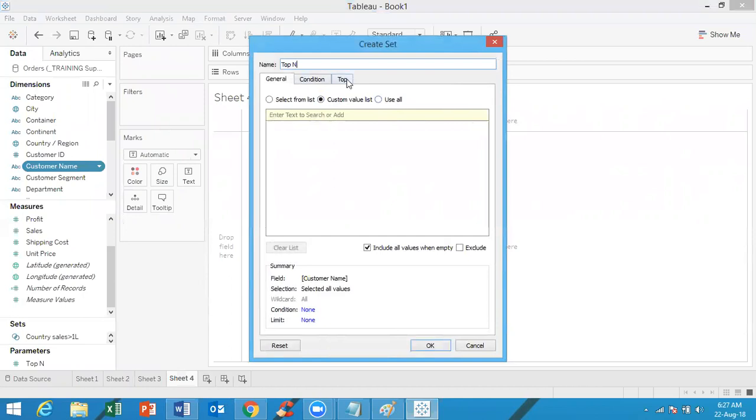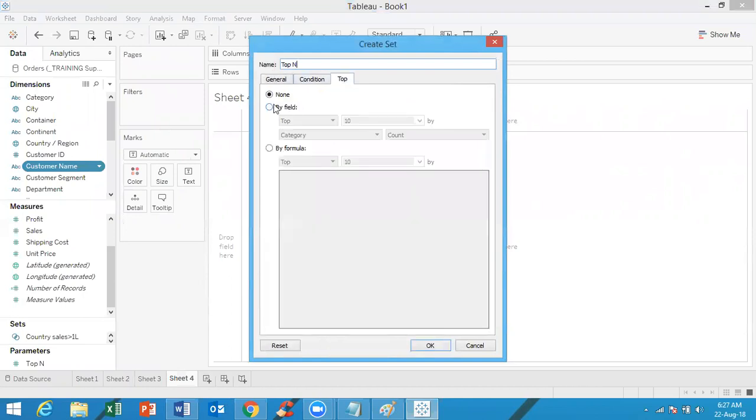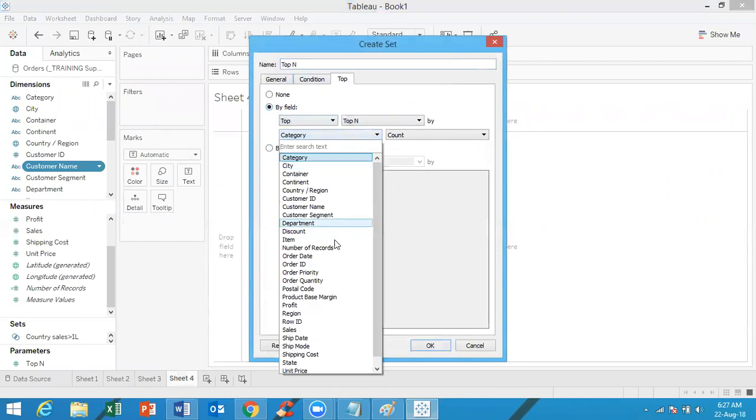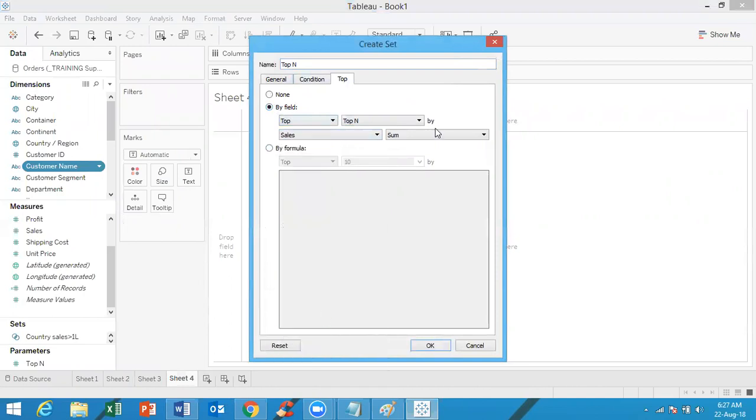Select top here by field. We'll select top and then the top n parameter, by sales. The aggregation is sum.